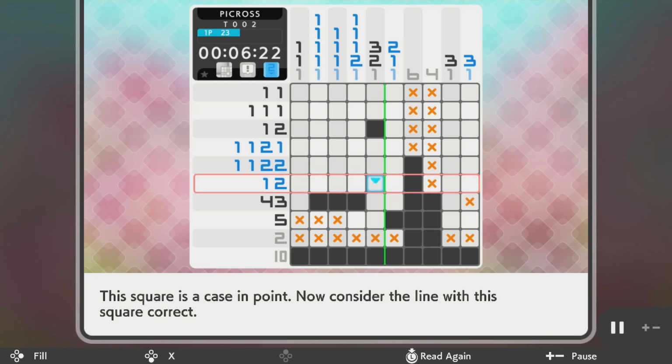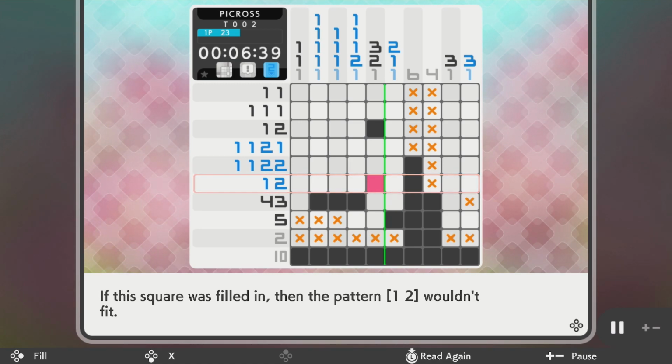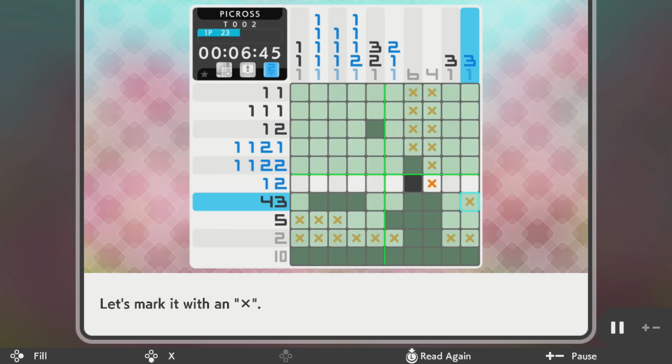What are they going to do here? Oh, see? They're going to look at that space right there. All right. This square is a case in point. Now consider the line with this square correct. If we fill it in, then what? Impossible puzzle. If the square was filled in, then pattern 1, 2 wouldn't fit. So, cannot possibly be correct. Mark it with an X.